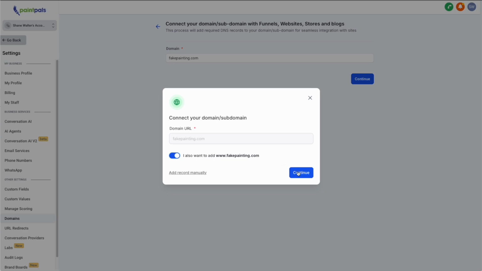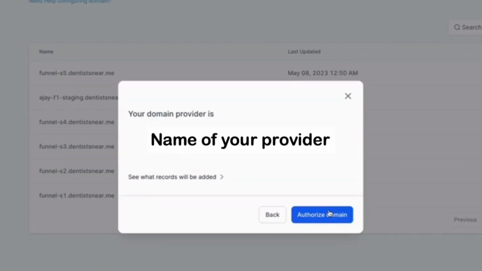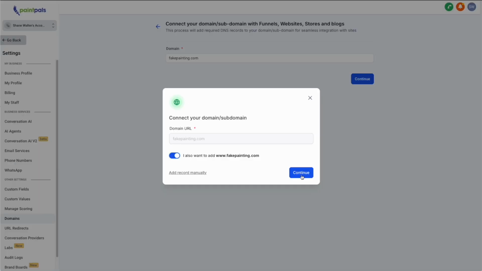And if your hosting provider has allowed an integration with us and will allow us to automatically update the records, the system will go ahead and do that. You'll get a screen that looks like this, letting you know that it can automatically update the records, which makes it super easy. You can just press go and it'll be done for you. And that's why I told you to log into your host provider first, because this will only work if you're actually logged in with the same browser.